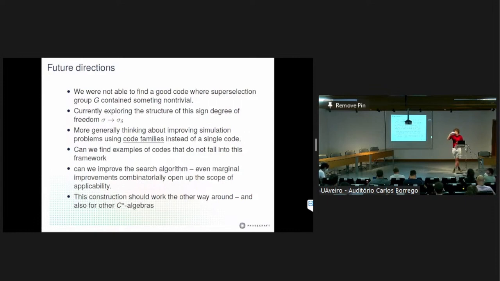Also, the search algorithm. Is it the biggest bottleneck that you have? Pardon? The search problem that you have to solve. Is it the biggest bottleneck that you have? Yes, it's a big bottleneck, because you've got a lot of terms to search over. But can it kill any advantage that you would get in the end, the amount of time you would spend doing the search problem? No, I don't think so. You just do it once, and then you have what you need, and then you can go on to do whatever else you want to do. Whatever else you want to do is independent of having to solve this problem. It's not involved in any kind of iterative loop in what you're trying to solve necessarily. Thank you.